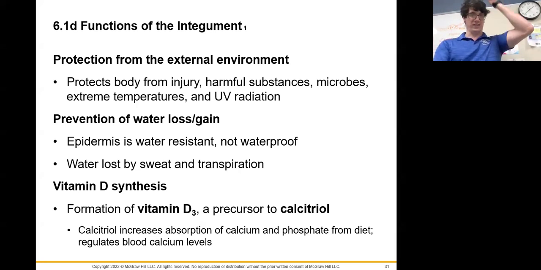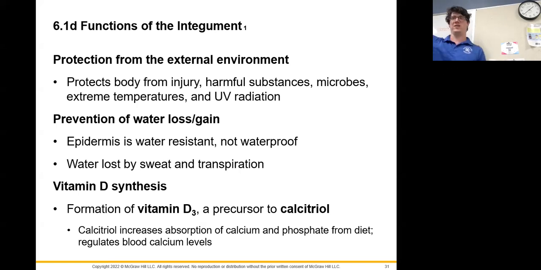A good place to get calcium in your diet is in places like spinach, also places like milk and stuff like that, particularly in milk. But it's also really high in your dark green vegetables, like your spinaches, your broccoli and stuff like that. However, you can't really get vitamin D from your food. The only way you get it is actually from your skin. UV radiation hits your skin. When that UV radiation hits your skin, we produce vitamin D3.